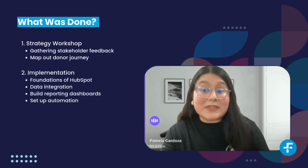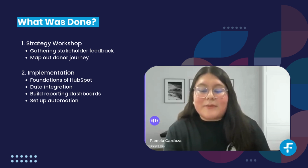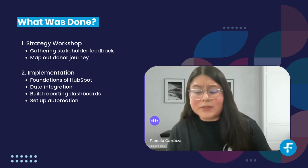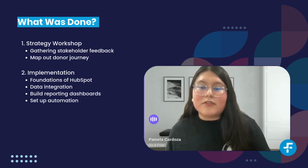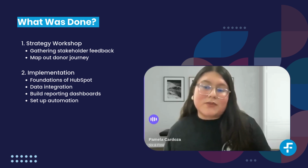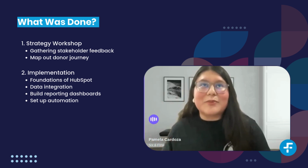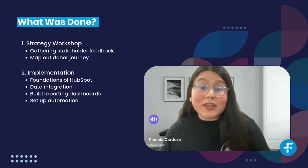We then moved on to implementing all of that process that we had strategized. So we went ahead and really divvied up all of the tasks necessary along the delivery team to understand the bigger pieces or that foundational base within the new HubSpot CRM for them in regards to the marketing hub. Here's a lot of the part when we were just analyzing all of those different data points that were going to come in, both from FundraiseUp and eventually from their main CRM. And of course, looking a little bit more at the bigger picture and their needs for being able to have their tech stack now communicate amongst itself.